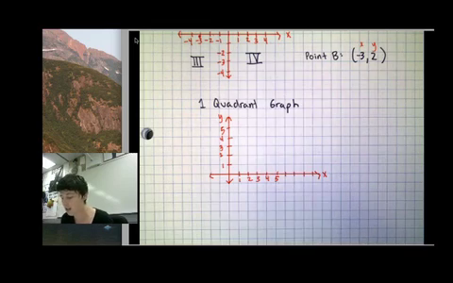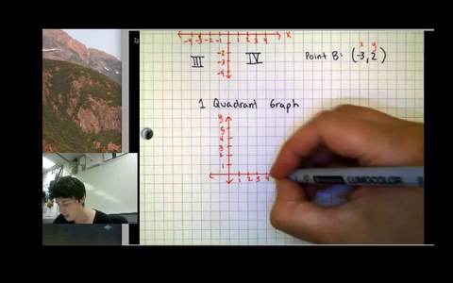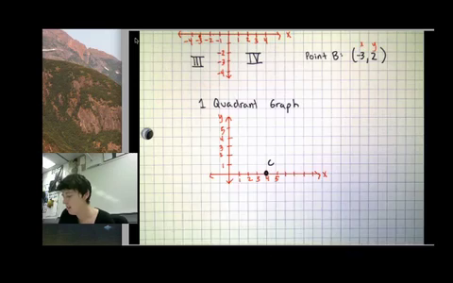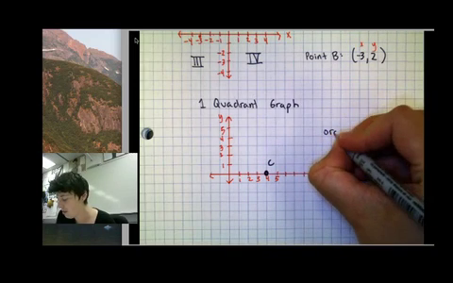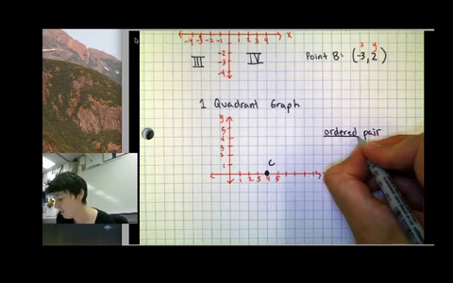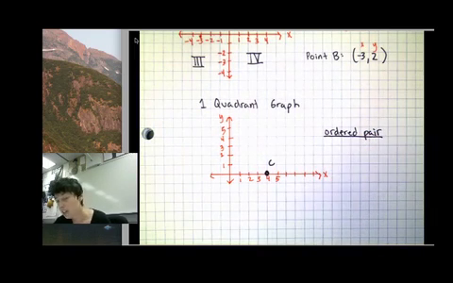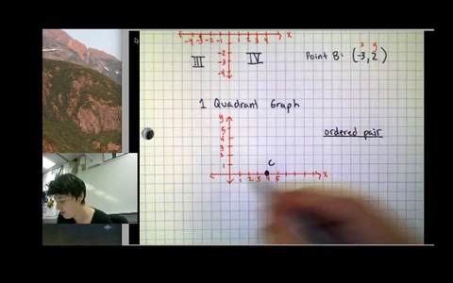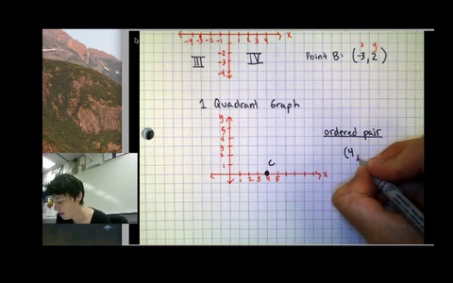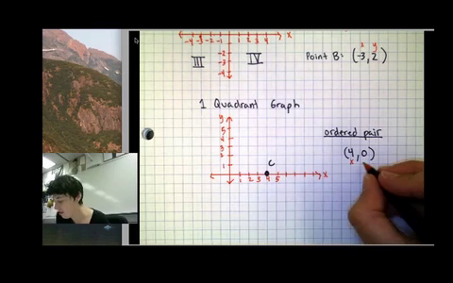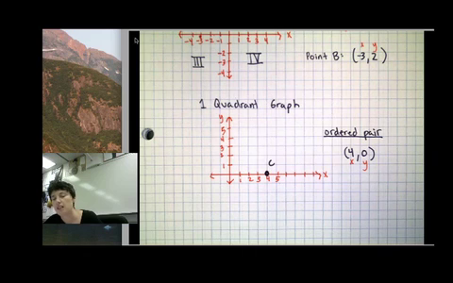You can do the exact same thing. You can put ordered pairs on here. If I was to put a point on the axis, like let's say I put a point here, and I called this point letter C, and I asked you to tell me the ordered pair for the letter C, could you do it? Pause the video and try it. The correct answer is it's at 4, but on the y-axis, it's at 0. So the answer is going to be (4, 0). 4 is the x number, if I want to write a little x down below, and 0 is the y value. So it's right on the x-axis here.